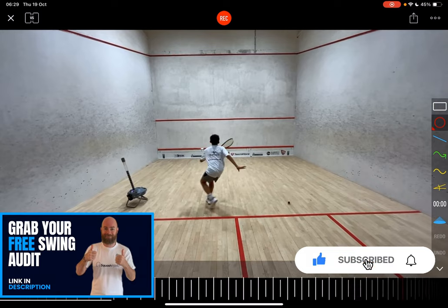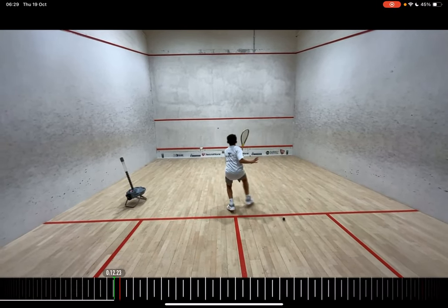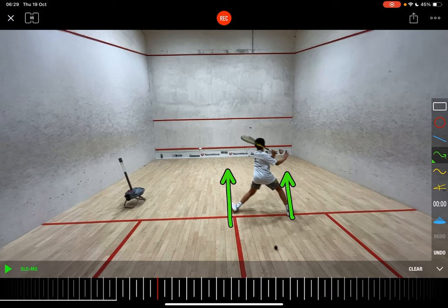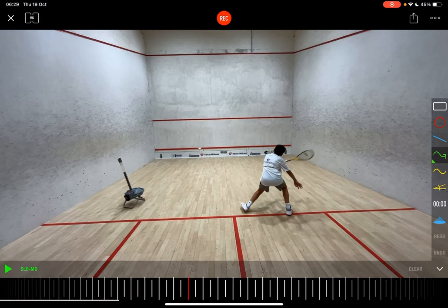But there's a few coaching points I want to talk about that he's not quite doing right and we want to fix. First thing you'll probably notice here, as he's moving across, let's just have a look at his body position. Look how open he is — everything's looking at the front wall. He's opened up way too early and at that position he's having to steer the ball.